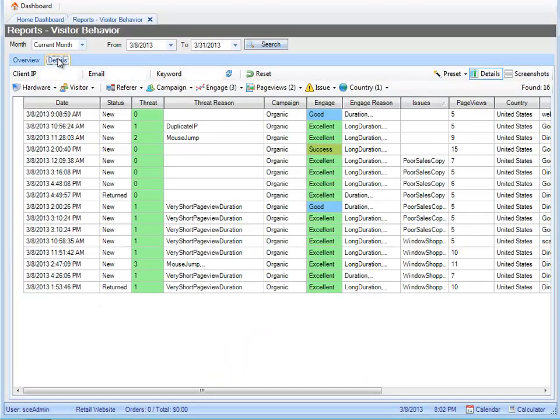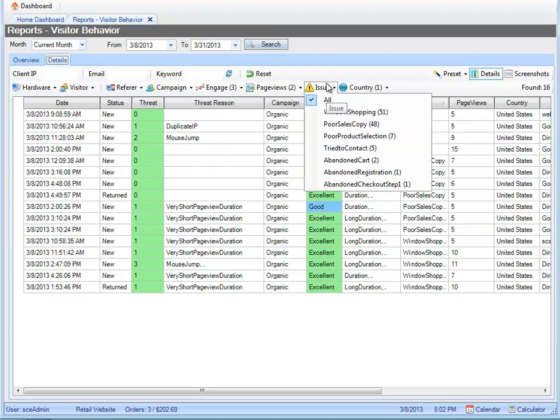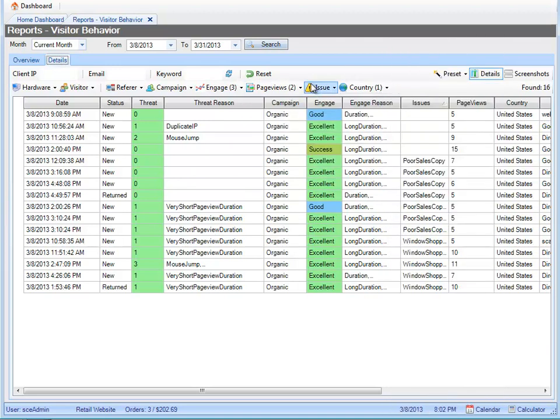We click on Details, and on Details, all we have to do, we click on Preset. These are already preset for you, and we add new ones all the time. And we say, show me only what's high quality. And what that did was it basically checkmarked all the excellent engaged traffic, all the good engaged traffic. It only shows me which ones have page views 5 or above, and it shows me only the US, and it shows me any issues that these individuals might have. And what we do is we just sort by issues.